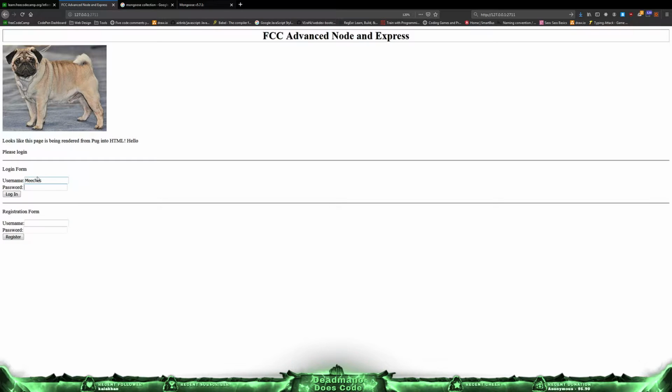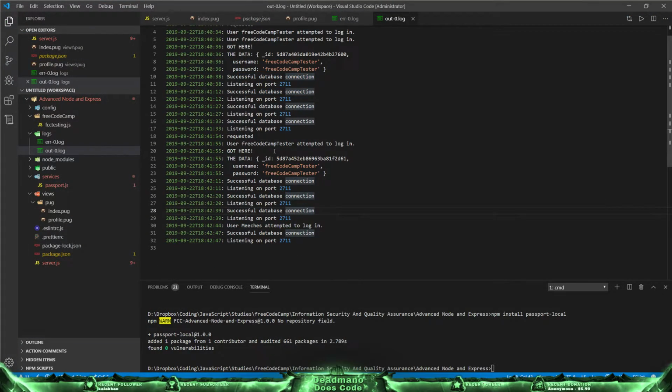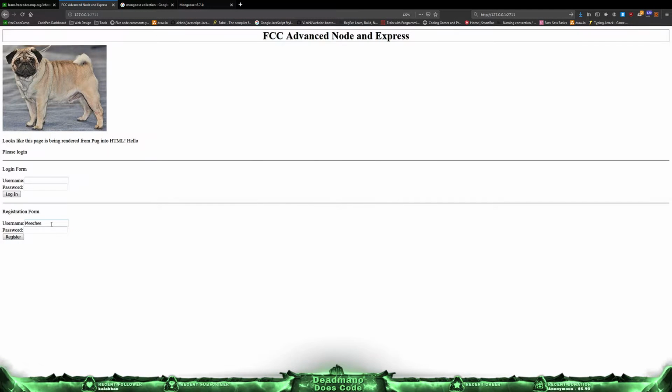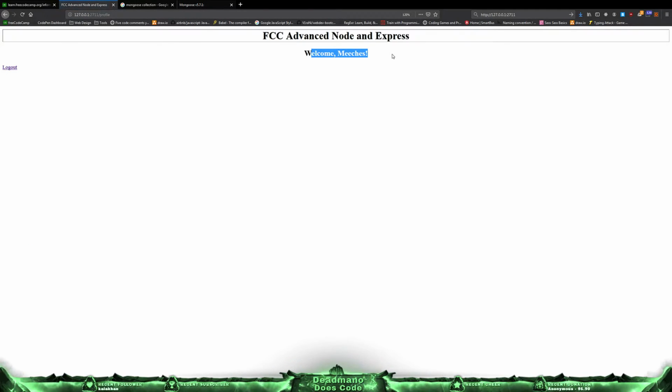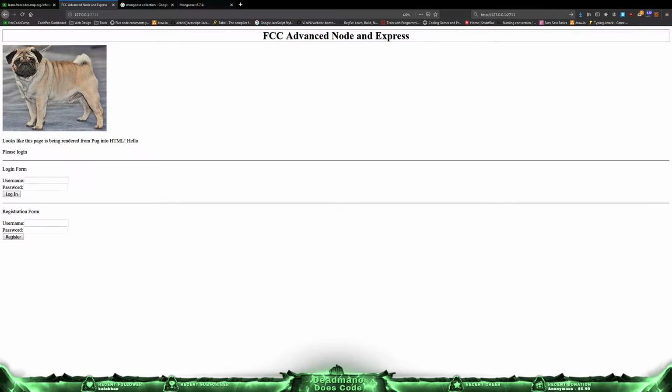If we have Meeches, 123, login, where does it take you? There you go, user Meeches. Oh no, we're trying to log in, never mind. Meeches 123 in registration. There! It takes you to the profile. It actually works. Good. And then log out, which works too. Okay, so there's literally no reason why this would fail right now.